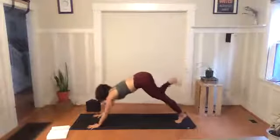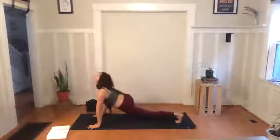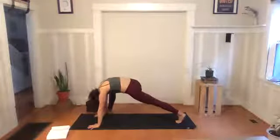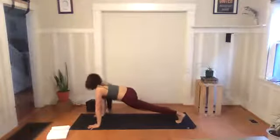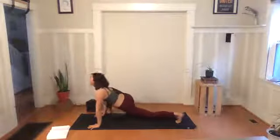Step your right foot outside of right hand, like lizard pose. And then exhale, lower the hips, lift the chest. Inhale, lift the hips and round the back. It's like a cat-cow variation. Keep going. Exhale, thigh lowers down, chest opens.